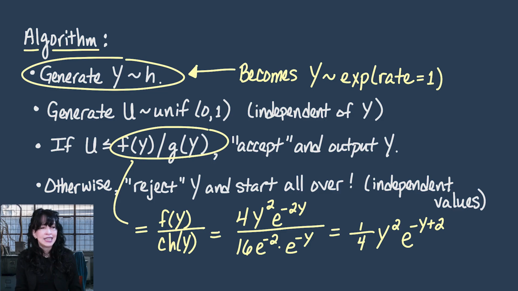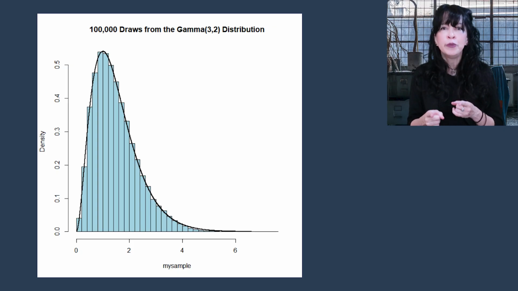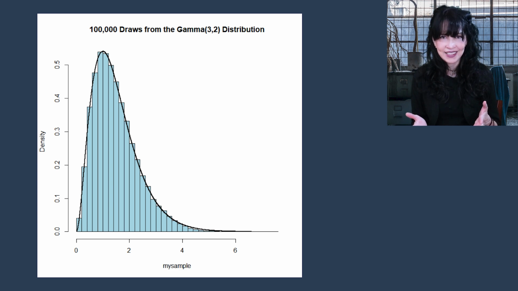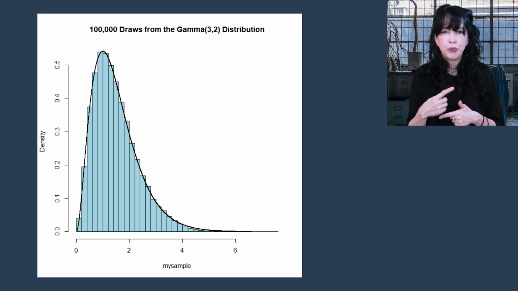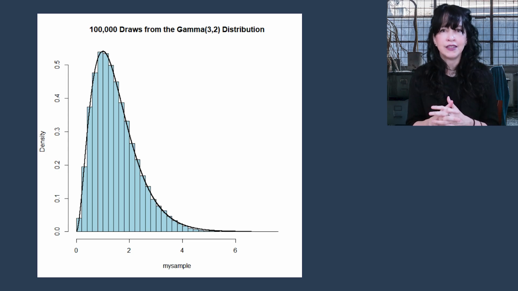Super easy, and we're not done, but in the next video, I will do an R tutorial video where I actually run this algorithm for you. But I ran it, and I did it 100,000 times. I made a histogram, and I superimposed the true PDF for the gamma 3,2 distribution, and I think it looks great. And the acceptance time was pretty quick. That is what I want to talk about in the remaining part of this video. So for now, let's just marvel at this wonderful histogram with a superimposed PDF. It worked well. But yes, to finish up this video, I want to talk about the rate of acceptance, the expected number of steps to accept.